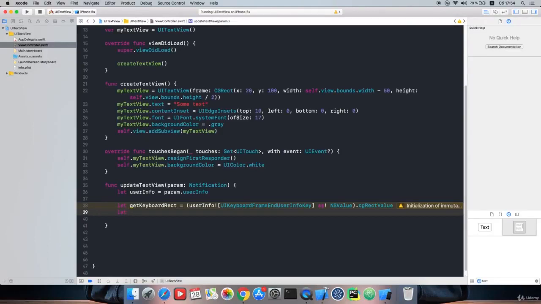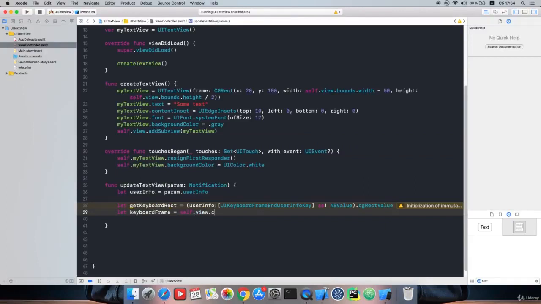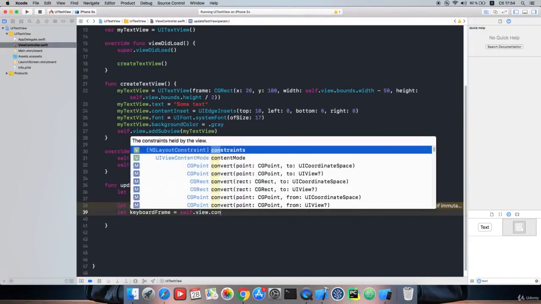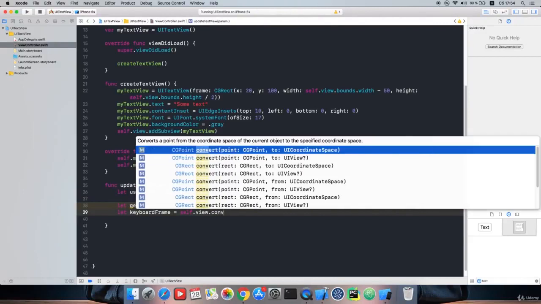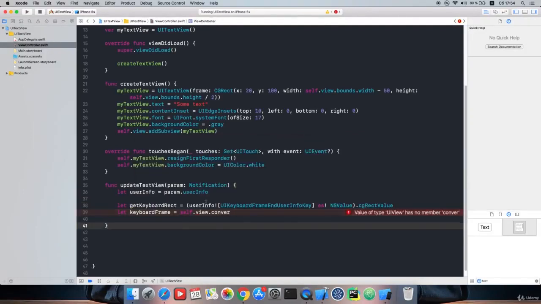Next we need to get its frame. And we write keyboard frame and take a view. It has a method that we have not worked with yet. It's called convert. We need to translate into CGRect so that we can draw it.